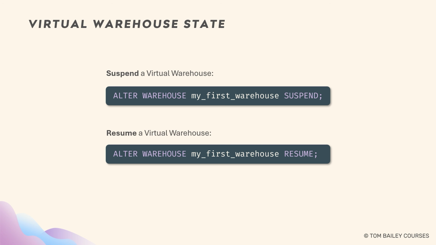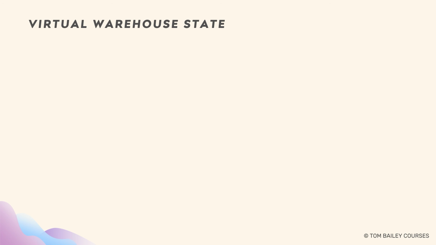The key benefit of this functionality is to avoid paying for compute resources when they sit idle. For example, if you know you'll only be querying during 9 to 5 business hours, a user could suspend a warehouse at the end of the day and avoid being billed overnight. However, manually executing SQL statements isn't really in the spirit of automation. There are 3 virtual warehouse parameters available to us that control the suspend and resume behavior in an automated way.